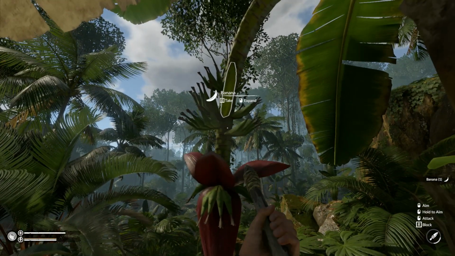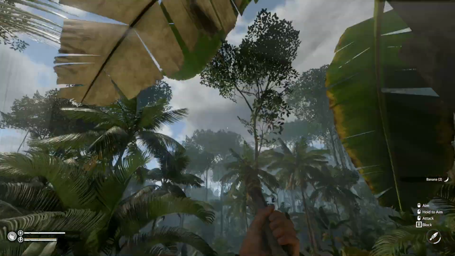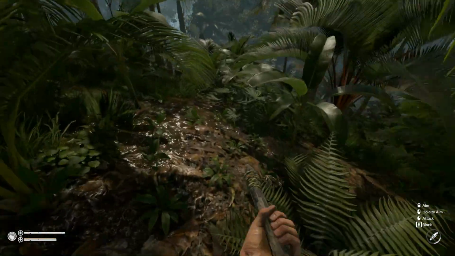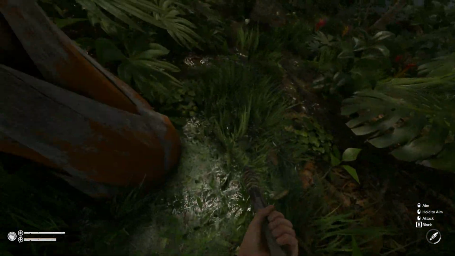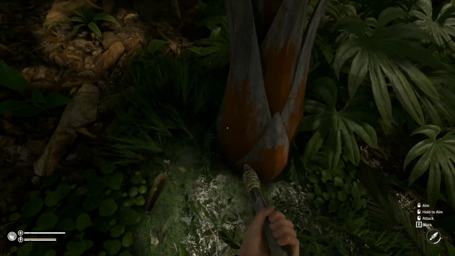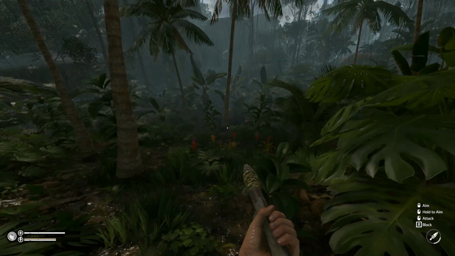And we just focus on the bananas, press E. When there's no more left, the fruit spike disappears. Any more nuts on this one? This is a nut tree. No. Okay, now we need to find coconuts.